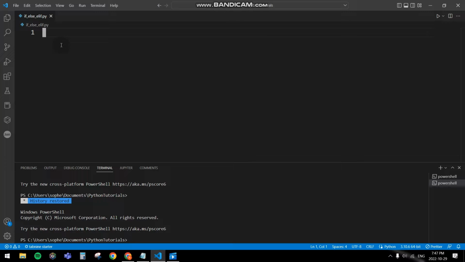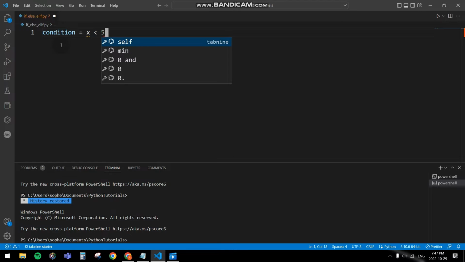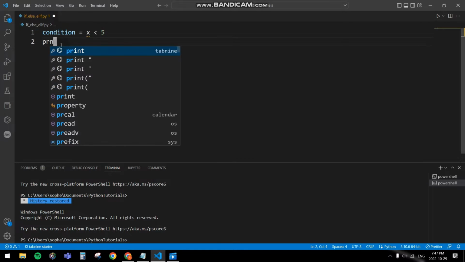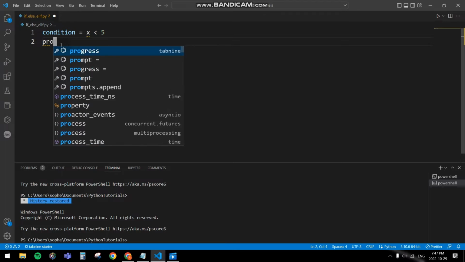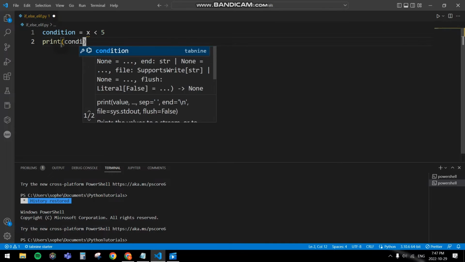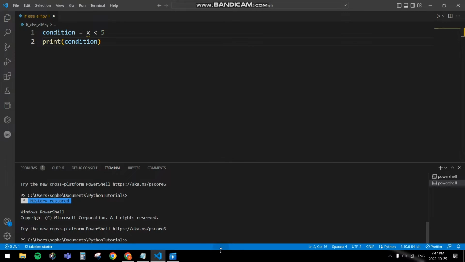So basically, we know what conditions are. We know that we can create a variable. We can say condition equals x is less than 5, right? And we can print out the condition. If I save this file, sorry, x is not defined.